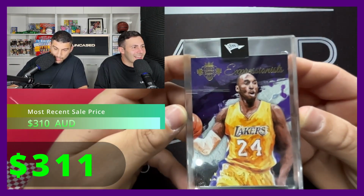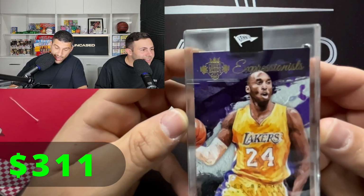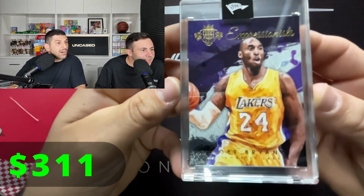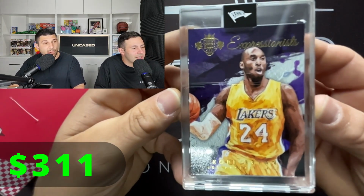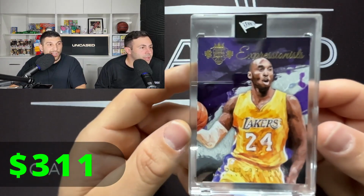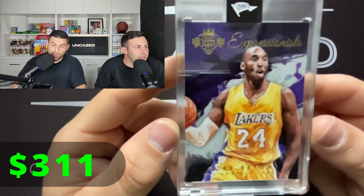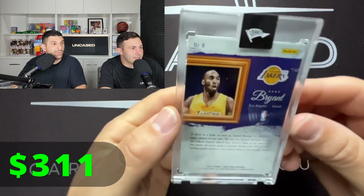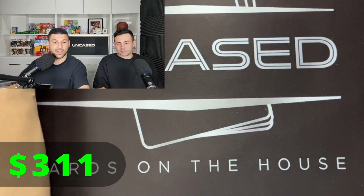Really good. Expressionist Kobe. That's worth some decent money. That is awesome. I love that card. Look at the artwork. That is fantastic. Oh, I love these beautiful cards. These can definitely go for some big coin. But not only that, I actually love the card. Guys, another Kobe is absolutely fantastic. Hey, this is a really, really nice looking card. And as an SSP as well, man. Oh, that is awesome. Fantastic, guys. On to the next one.